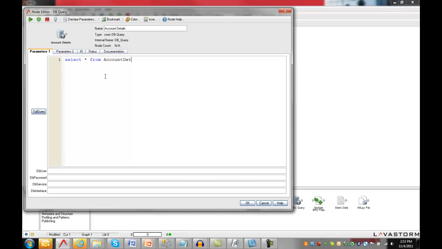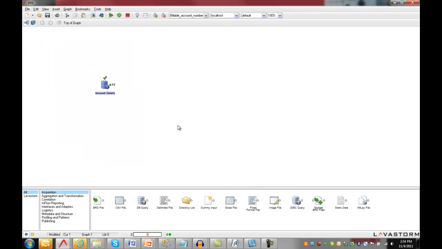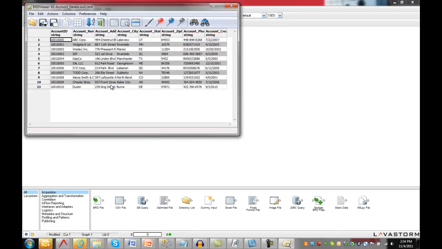I'll start out with a simple select statement so that I can see all the data and then decide what I'm going to do with it. I don't need to know what's in it ahead of time. I can explore the data as I go along. After entering my connection parameters, I can execute the node and immediately see the number of records returned. The nodes can be executed individually or in groups, giving you control over your data processing at every step along your data process. Now that the node is executed, I can see my results.